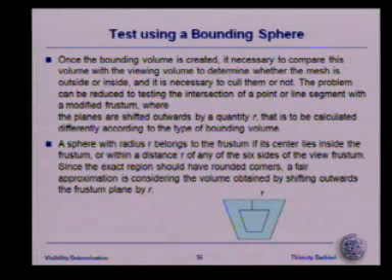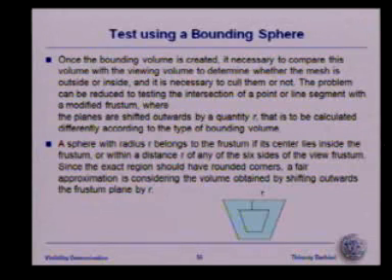We reduce the problem to testing the intersection of a point of the bounding volume against a modified frustum. That is, the idea is, I take the frustum, which is this one, and I enlarge the frustum by a quantity which is equal to the radius of the bounding sphere.